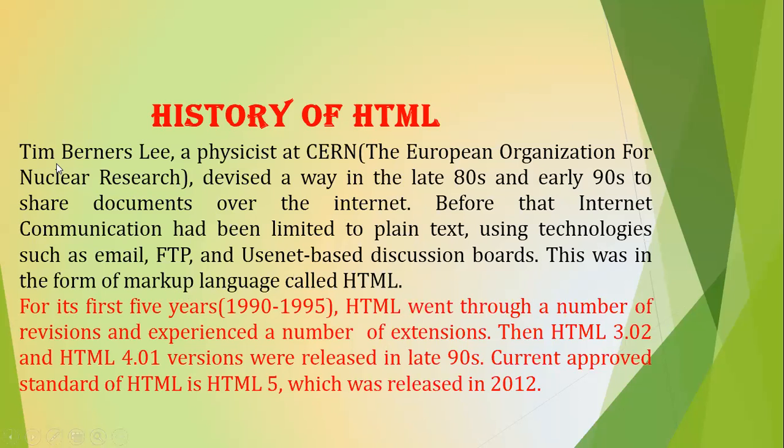Means what idea came into the mind of Tim Berners-Lee, a physicist, was to share the documents over internet by creating HTML documents or web pages, and that web page is written in HTML, means hypertext markup language. For its first 5 years, 1990 to 1995, HTML went through a number of revisions and experienced a number of extensions. Then HTML 3.02 and HTML 4.01 versions were released in late 90s. Current approved standard of HTML is HTML5. This was released in 2012. Means to say the latest version of HTML is HTML5.